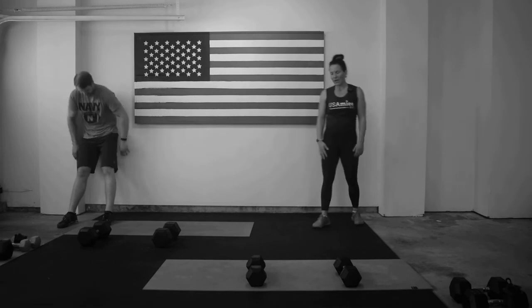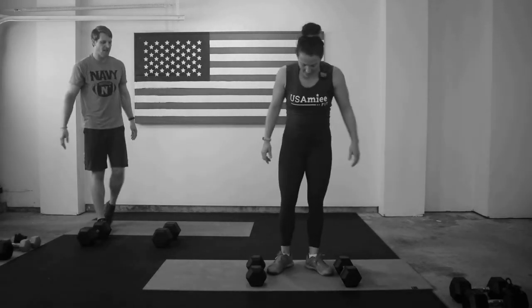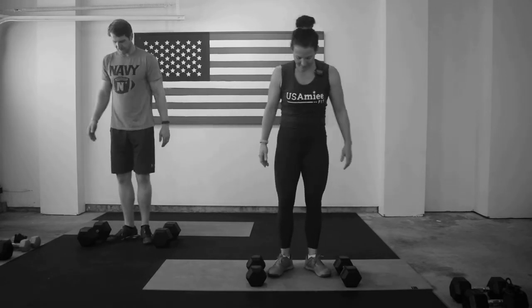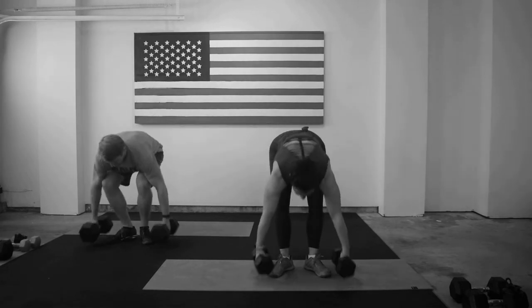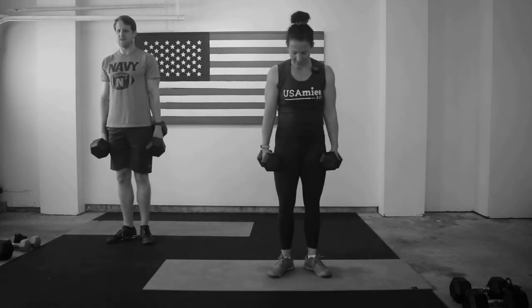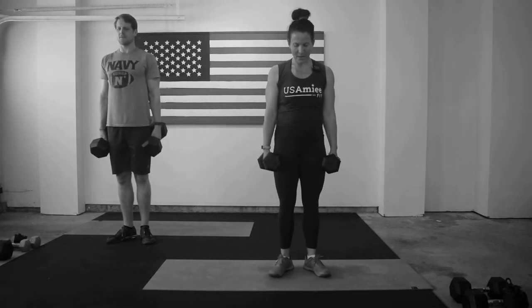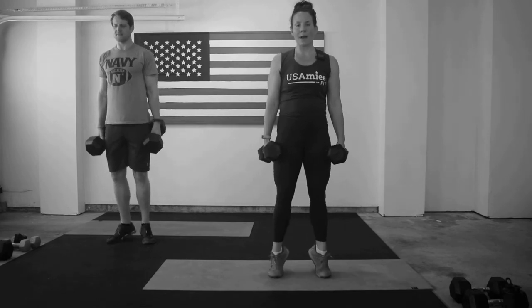Bring it up, shake it out. We're gonna walk over for those calf raises. This time, heels in, toes out. Okay? Pick up those dumbbells. And you can do this without dumbbells as well. It's up to you. And go. So same concept. Press the top left foot forward.